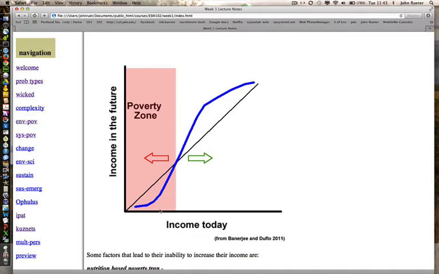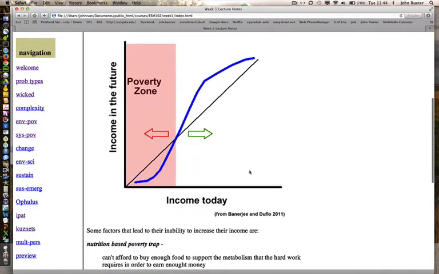So the reason for that is, again, they're making money right now, but they have to spend it. They have to spend their money now in order to just get through today, and they don't have anything to invest. They're not going to be able to have even the same income in the future. And we're going to look at a couple of these poverty traps later in the course, and we're going to use a systems description in order to get at that.